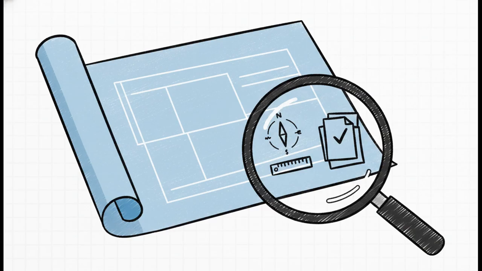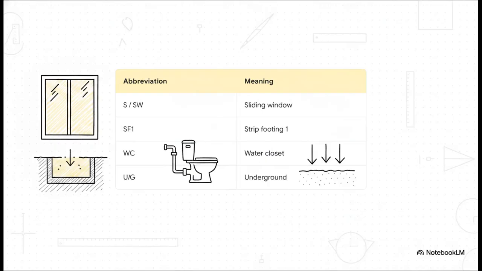It tells you exactly what the drawing is, the specific scale you're using, the true north point so you know where you are, and most importantly, the revision numbers. Seriously, building a house off an outdated revision number is a classic, and I mean a very expensive, rookie mistake. Always check the revision. Now, paper space is tight, so draftsmen use this brilliant shorthand language across all the plans.